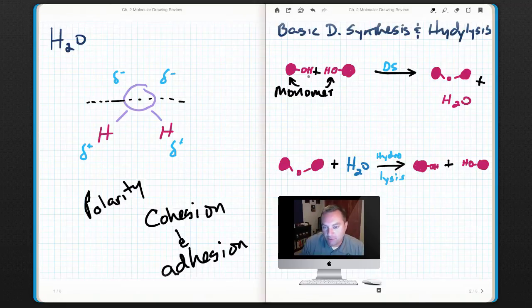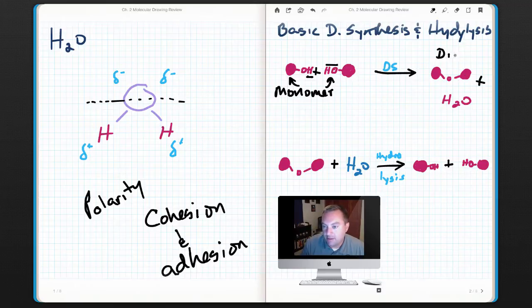Now this functional group here is called a hydroxyl, and remember, hydroxyl makes this part of the molecule polar. But when we do dehydration synthesis and hydrolysis, we're going to use the functional groups. So what we need to do in dehydration synthesis is take out the water. So we're going to take the H away from there, and we're going to take this OH right there. That's going to give us our water. And since oxygen can bond with 2 things at once, we have another bond spot right there from the hydrogen we took. And that's going to put these 2 monomers together.